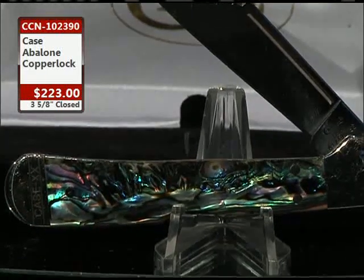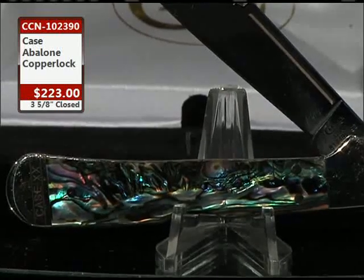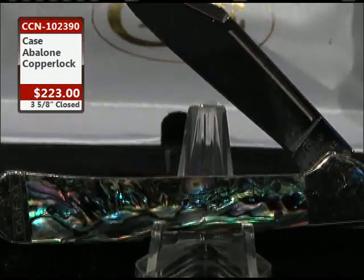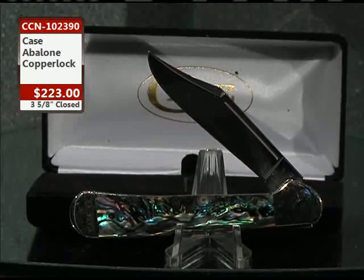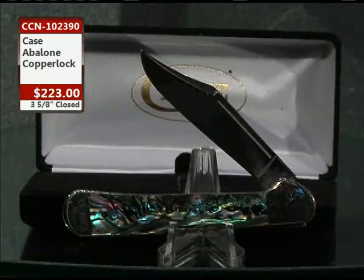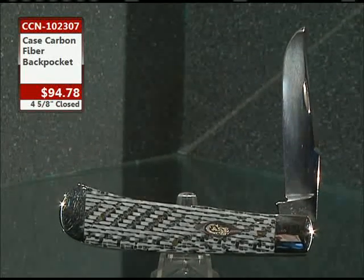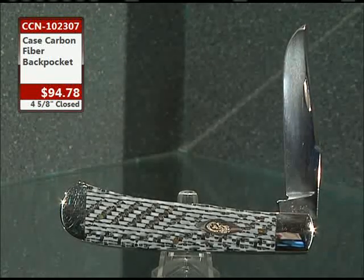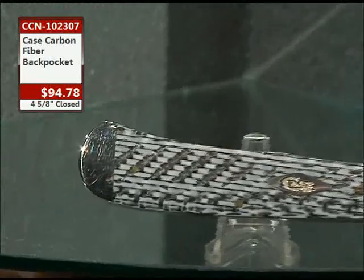$223, that's also old money. Pearls, they've stopped. Abalones, they make when they can make them. That's basically the way it's been stated to us. So we only have 4, and that will include the sample that you are looking at right now. Yes, the dark molasses, 2016. That makes them better, folks, because they have born-on dates on the box, plus they have been stamped. But you're right. It's new to the show this year. We didn't have them.